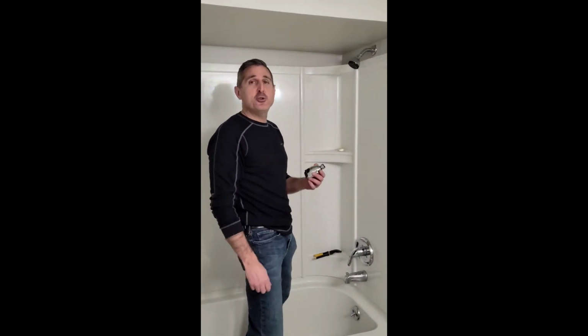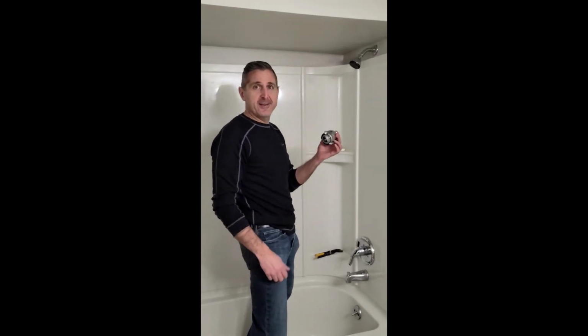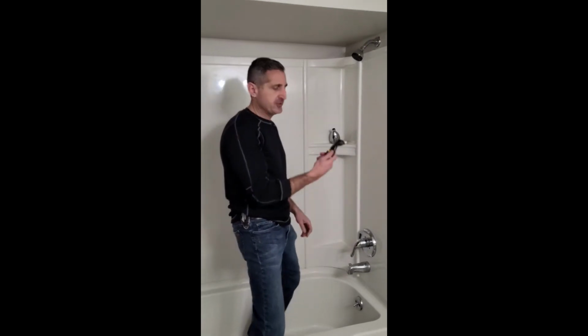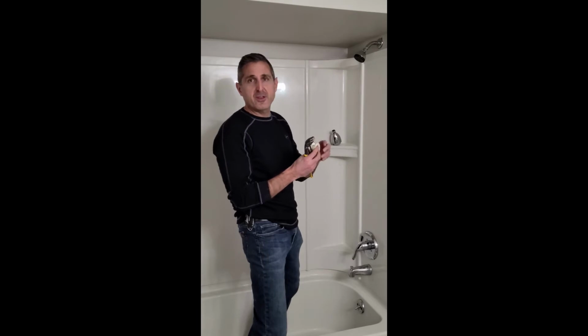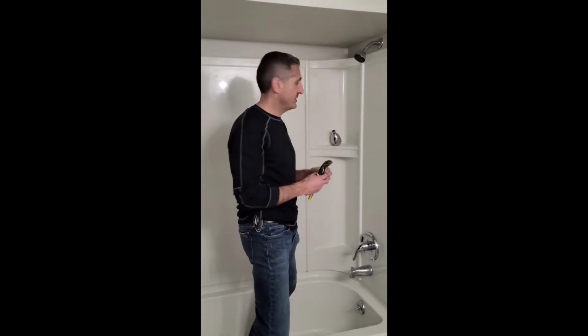Hi, today I'm going to show you how to change a shower head. Show you how to do this using these simple tools, just a pair of channel locks and some thread tape.